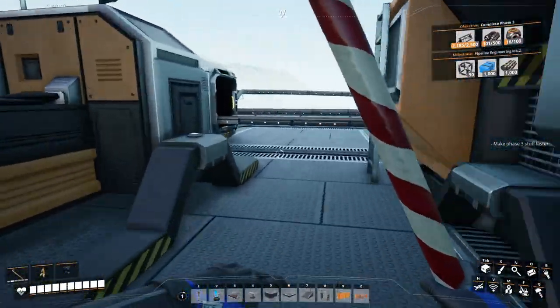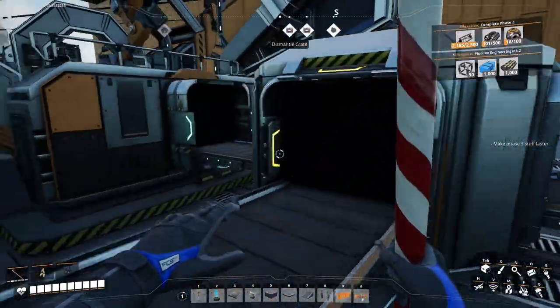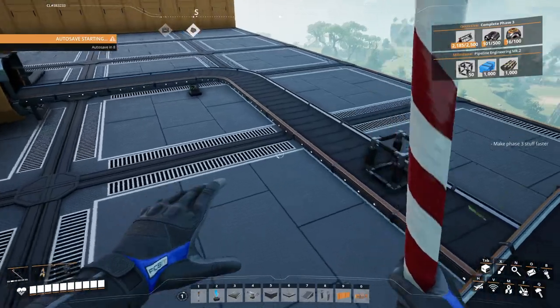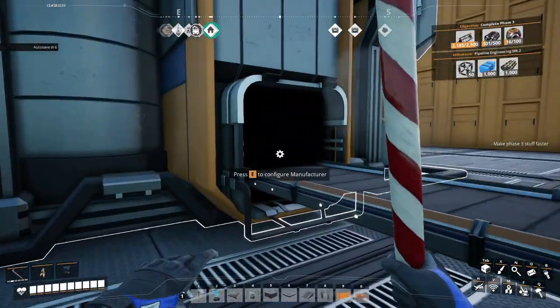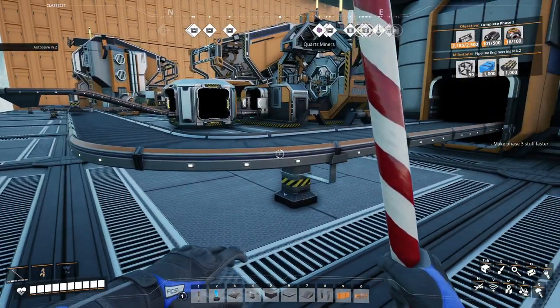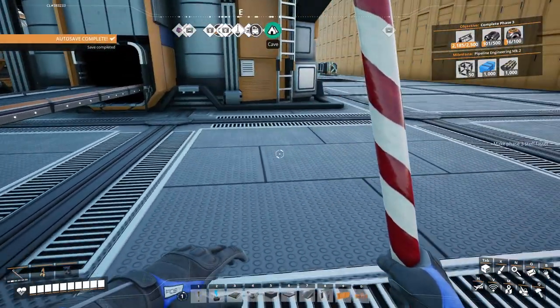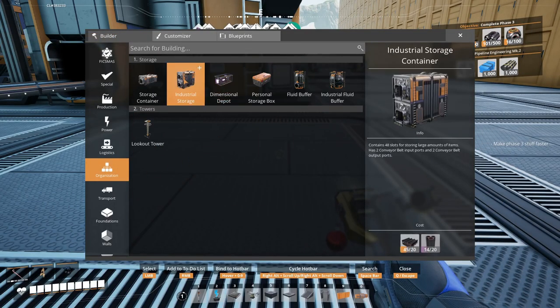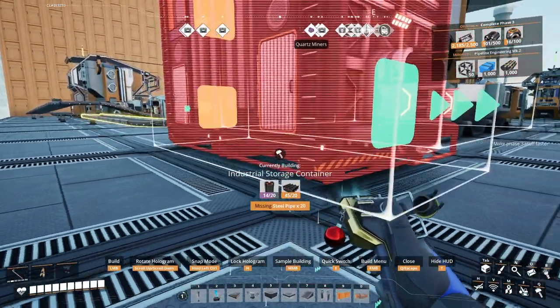So we're gonna have to split off the heavy modular frames to go into a storage to stock up. All right, that's what we're gonna have to do. Organization, industrial storage.